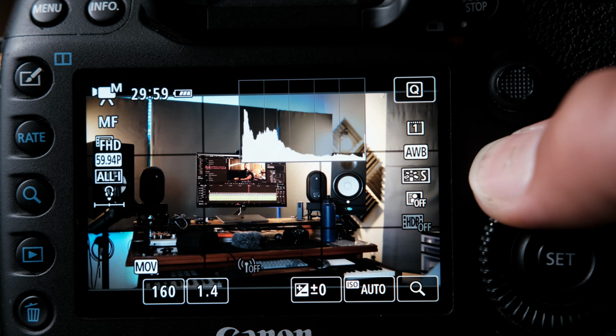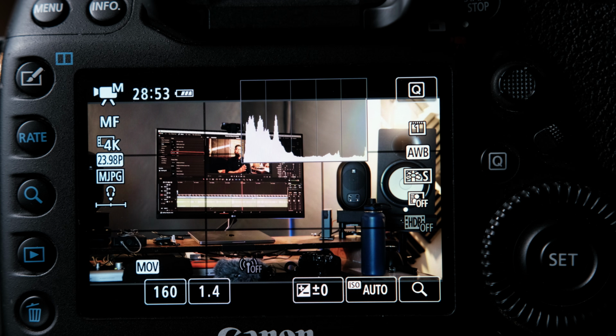Now, the problems arise when you venture out of 1080p and good light. 4K looks great. The problem is that it uses a completely clunky motion JPEG format, which is massive and not as flexible as some more efficient formats. Not only that, when you're shooting in 4K, you get this massive 1.7 times crop on the image. So unless you want to use really wide lenses for normal shooting purposes and you have unlimited amounts of storage, 4K is basically never used by me, but your mileage may vary.